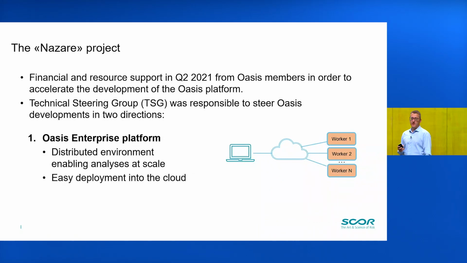So I think that Oasis, the Nazare project that also Ben has mentioned, was very important to make Oasis an operational proven platform. A few years ago, all the Oasis members came together in order to accelerate the development of the Oasis platform. And the technical steering group was formed, where I was also part of this group, and it had two directions. One, it was the Oasis Enterprise Platform.